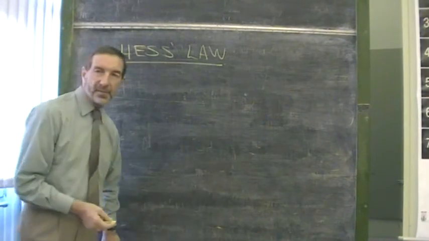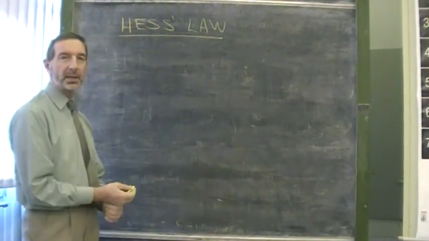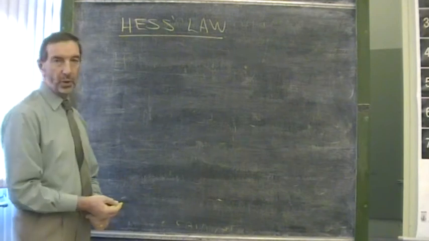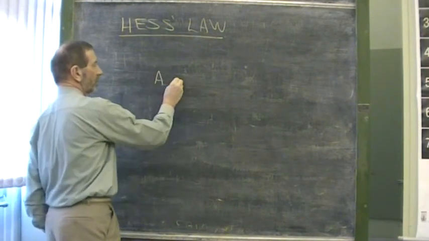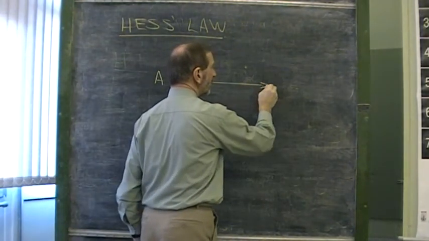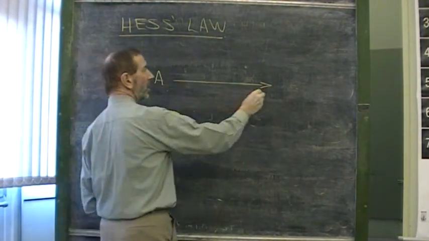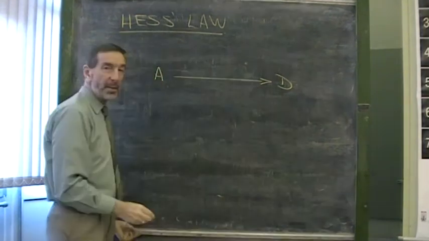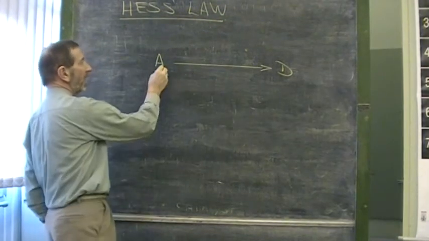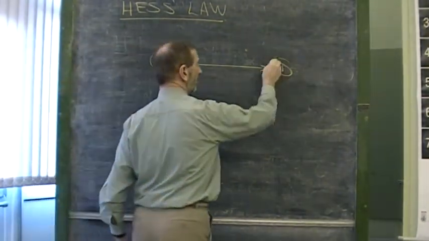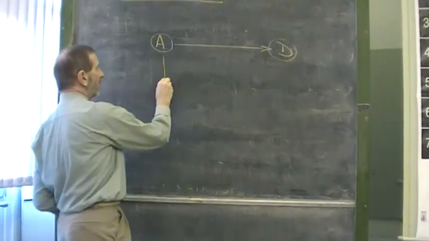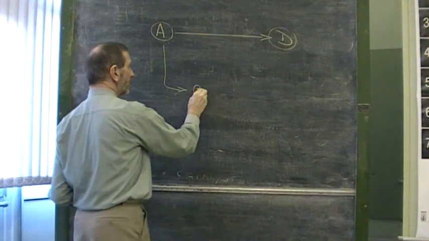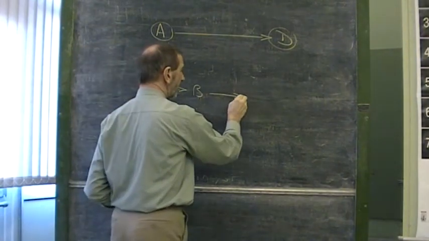Hess's Law. I guess the first thing we need to ask ourselves is what is Hess's Law? As laws go, it's a very simple one. Hess's Law says that in a chemical reaction, the energy change in going from reactants to products is the same energy change no matter how you get from your reactants to your products. Take either the direct route or the indirect route where overall energy change is the same.